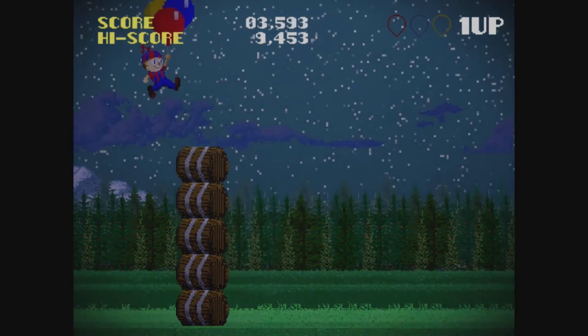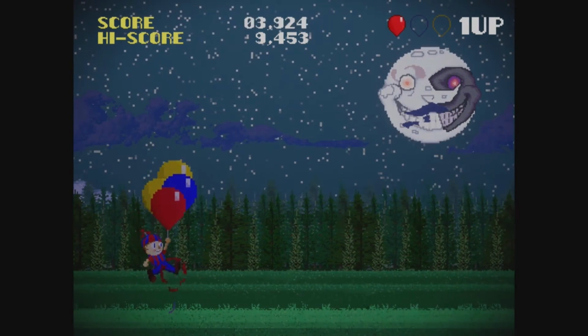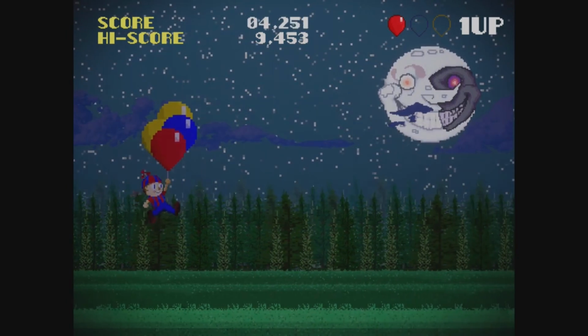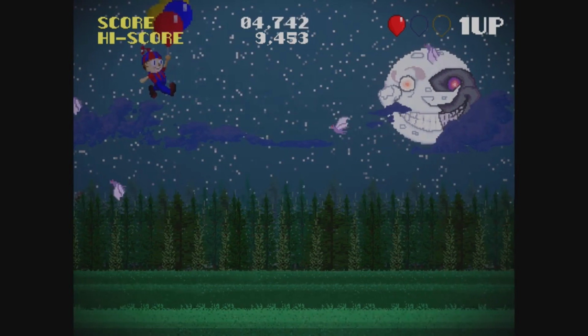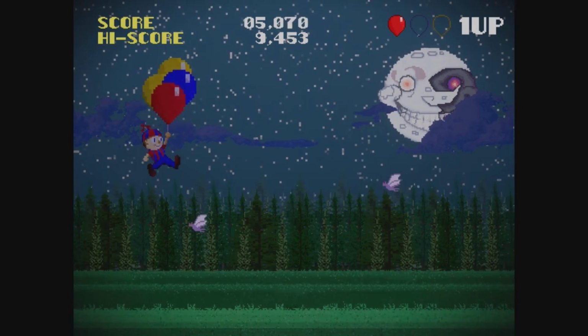Okay, so now that you know how to play the game, let's go over the 2 parts of this game. There's the day section and the night section. The day section is pretty easy compared to the night section. The night section has bats that fly towards you, and you have to try and dodge them. But for our main part, we're only going to have to worry about 2 nights, because what we're trying to do is get the achievement in the Balloon World game by beating it.